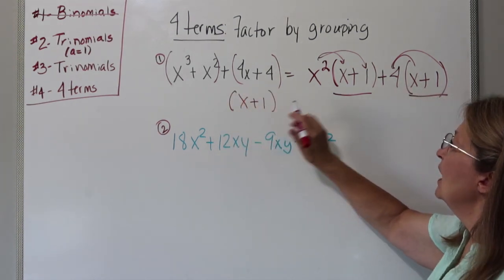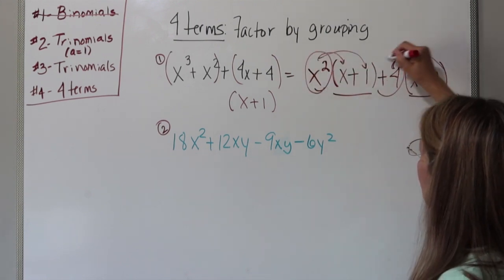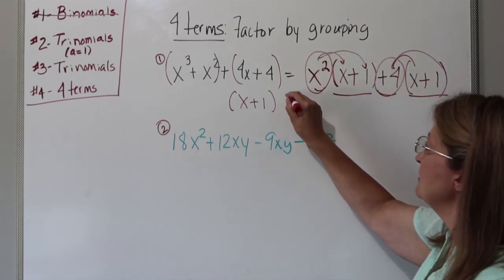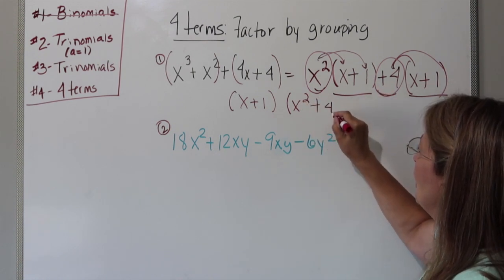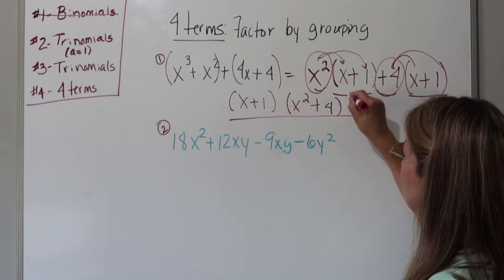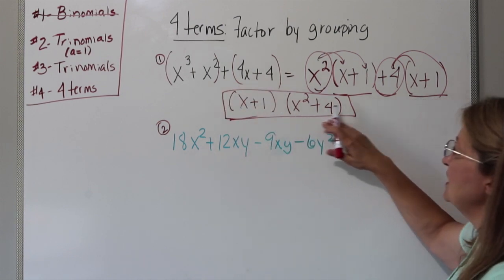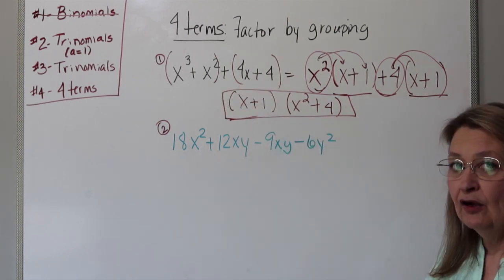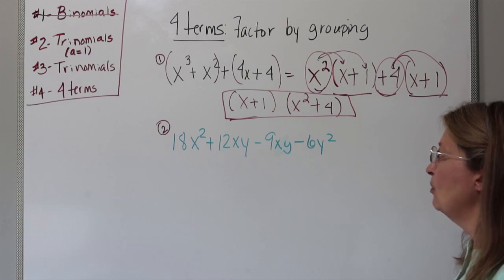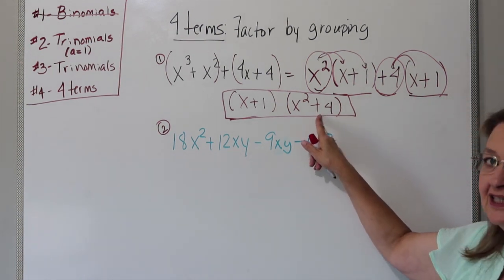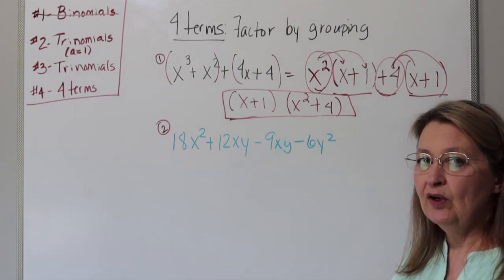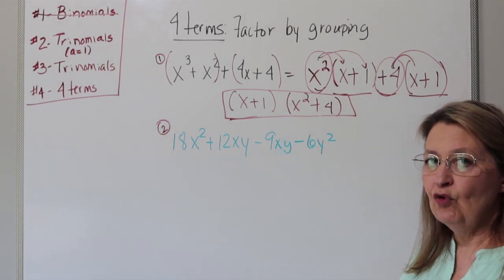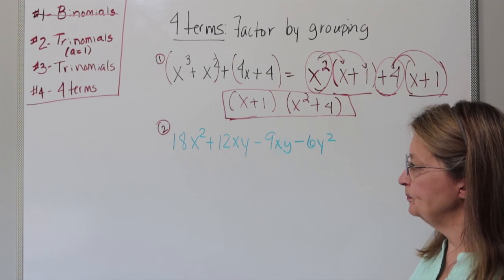It goes here. And then the numbers that are left here, the numbers that were on your outside, whatever sign that is, become your second factor. Okay? So this is factored form by grouping of this 4-term polynomial. Notice this is not a difference of 2 squares, it's a sum of 2 squares, and we don't have a formula for that. We have a formula for a sum of 2 cubes.